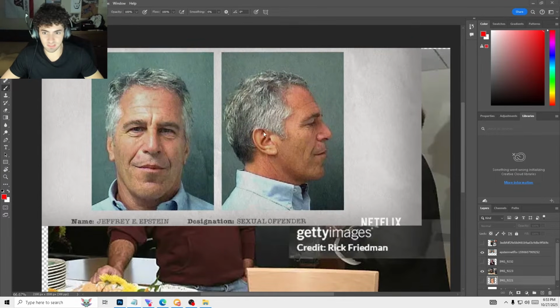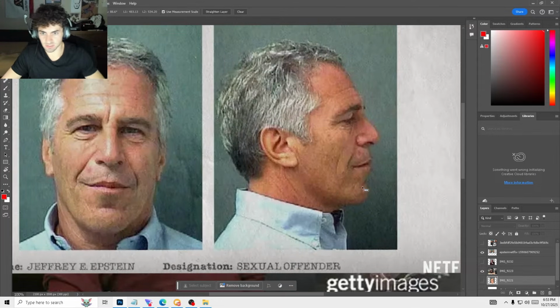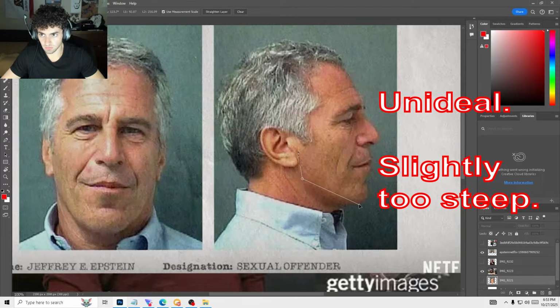Alright, so onto Jeffrey Epstein's side. If you look at his gonial angle, which is one of the most important measurements, probably the most important measurement of your side profile, which is just measuring the steepness of your jaw, essentially, you'll find that his gonial angle is around 125 degrees. Yeah, about 125 degrees. Which is a flaw, which is too steep, which means that his jaw needs to be slightly flatter, actually. But yeah, it just contributes to his downgrown horse look of his face.